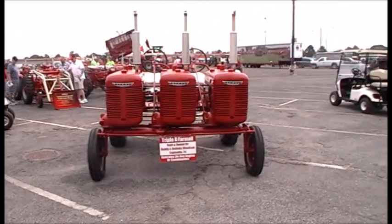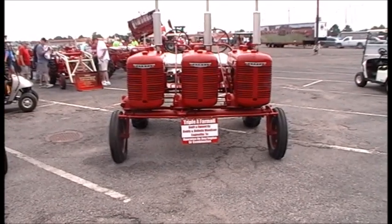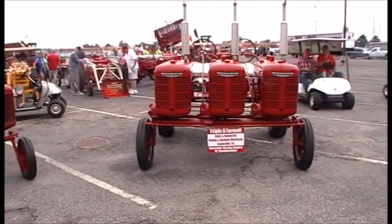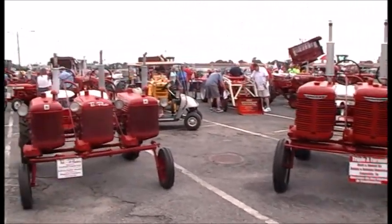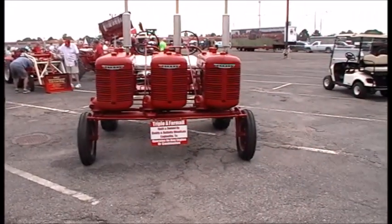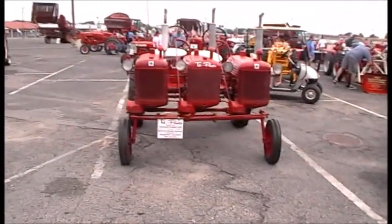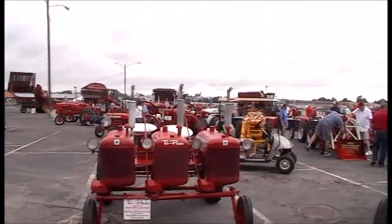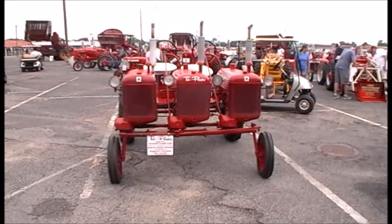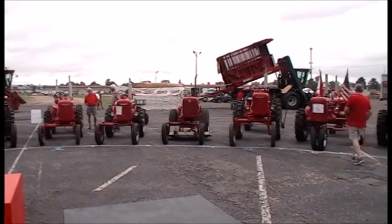It's the second day of the Red Power Roundup in Montgomery, Alabama, at the Coliseum. The feature tractor for this event is the offset tractors, and you can see a ton of them here, although we have a Tri-Power A and a Tri-Power Cub. But we're going to go have a look at these other tractors back, and then maybe have another look at the cotton pickers. So stay tuned. Okay, we're right in the middle of a circle of all the offsets here.